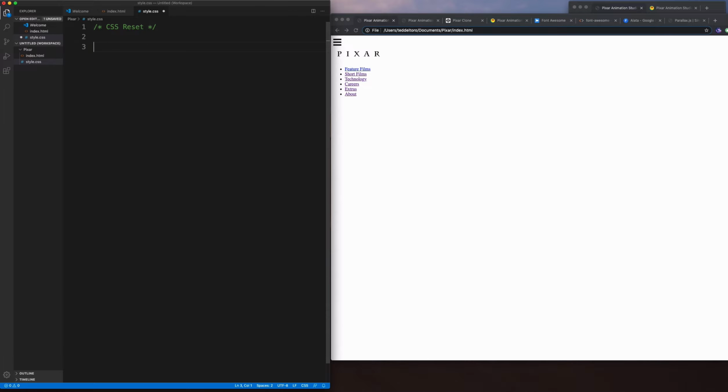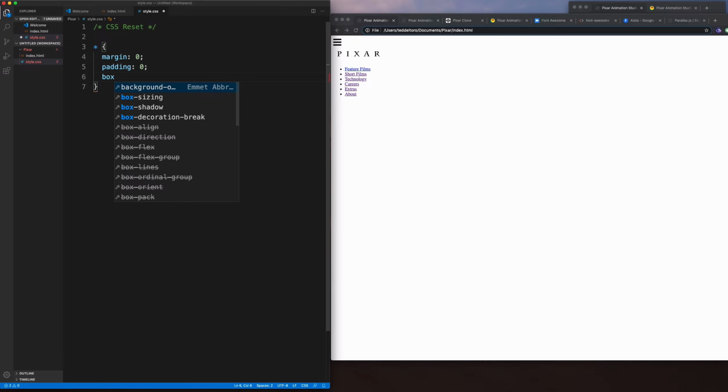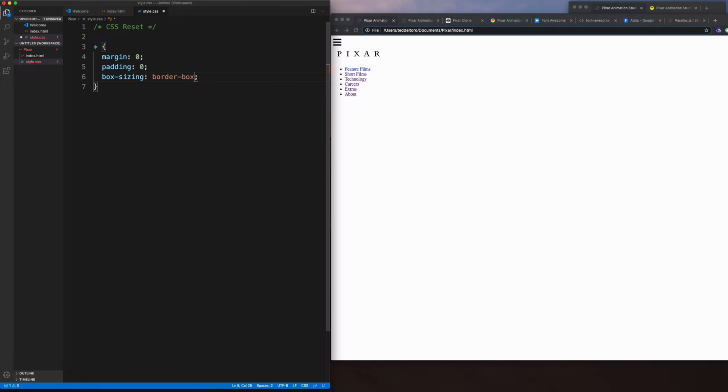And to target everything, I'm going to type in the asterisk, and let's give this a margin of 0, a padding of 0, a box sizing of border box.